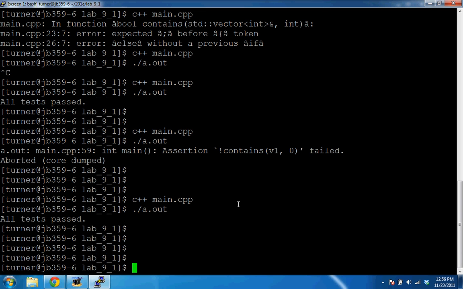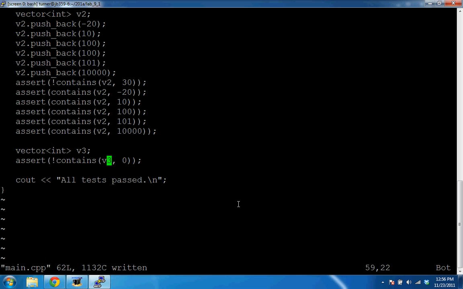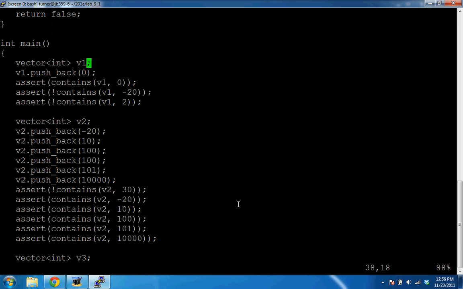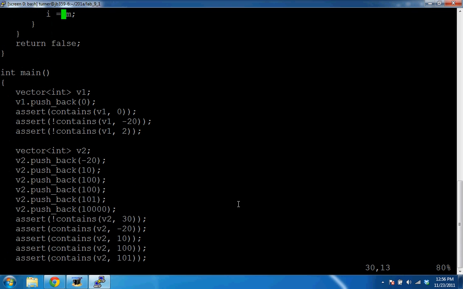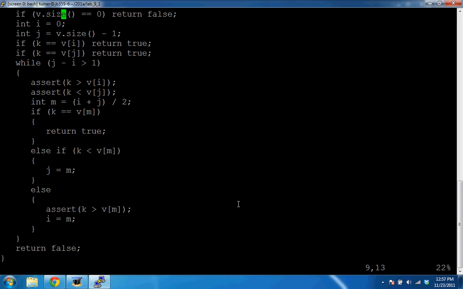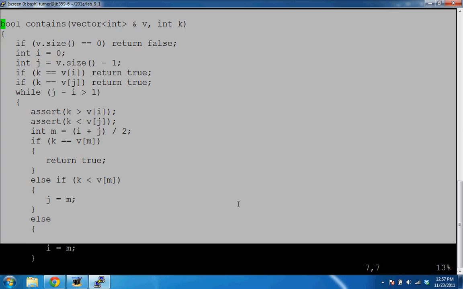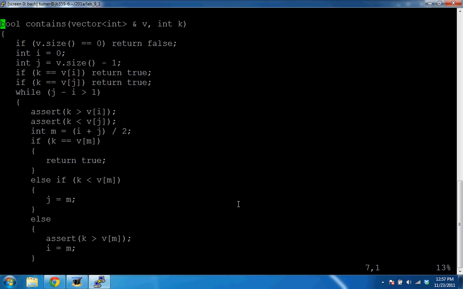A question? Can you go back to the code, please? Are we supposed to call the function in line 8? Like before the asserts, don't we call the function in there? No. Because the whole purpose of contains is, I'm going to give you a vector, V, and a number k, and you tell me true or false whether k is in there. That's all.